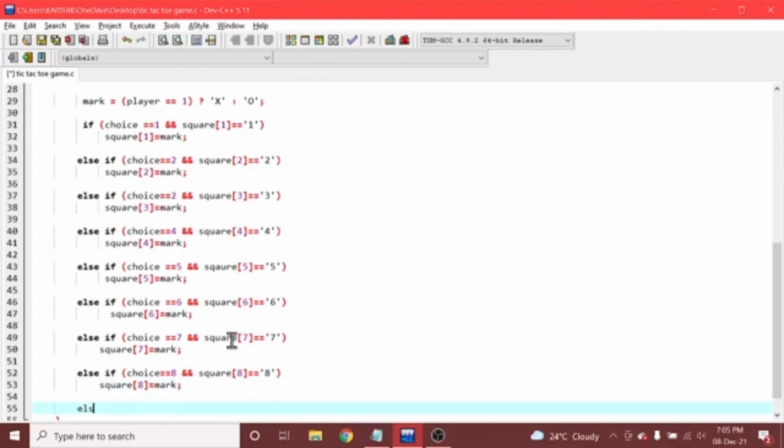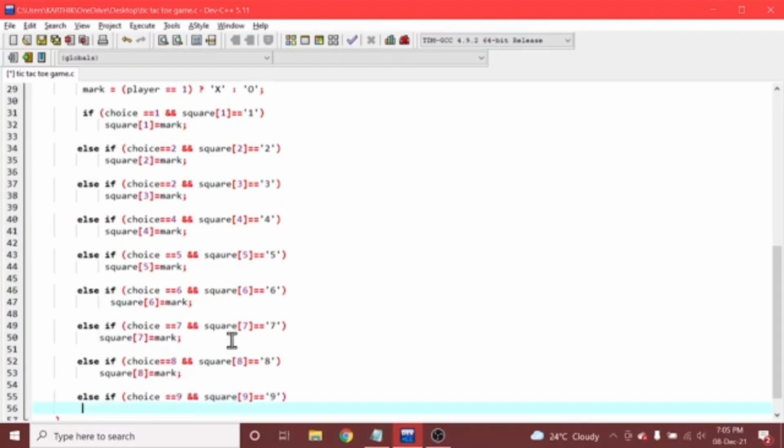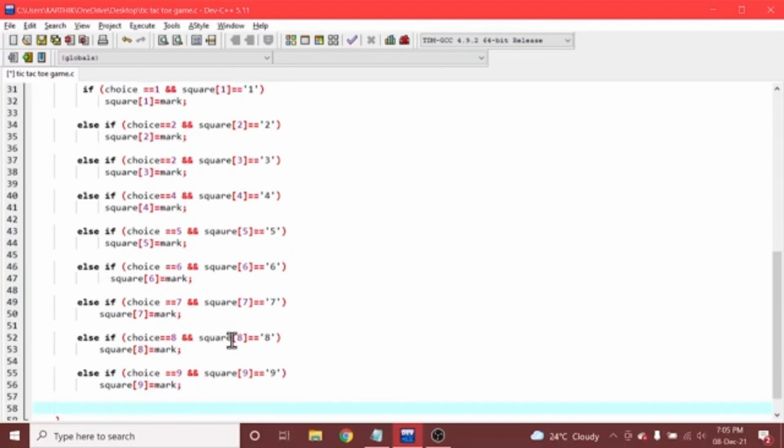And finally one more else if case, right? Ninth element, choice is equal to 9 and square of 9 is equal to 9. If this condition satisfies, we are giving square of 9 is equal to mark. And finally we are writing an else case.